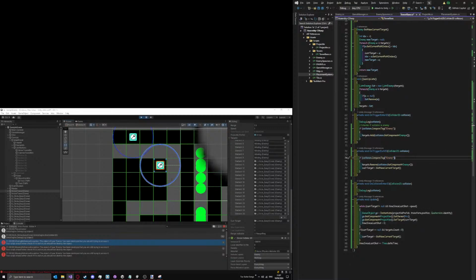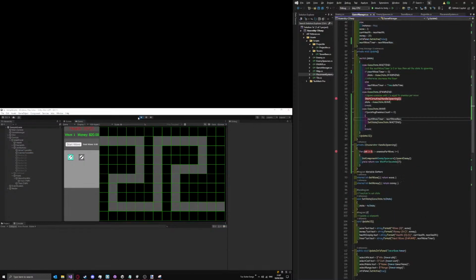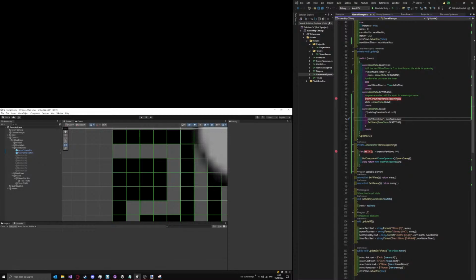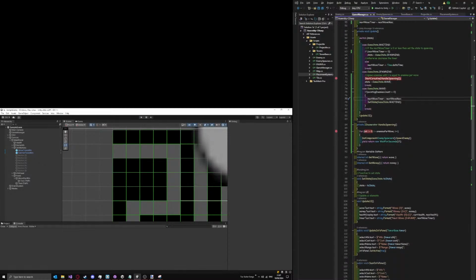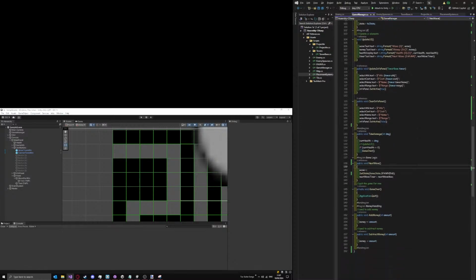That doesn't matter anymore. Okay, let's try this. Oh, fuck the button. Need the button. I'll fix that real quick. Next wave. Update. Take damage. Next wave.